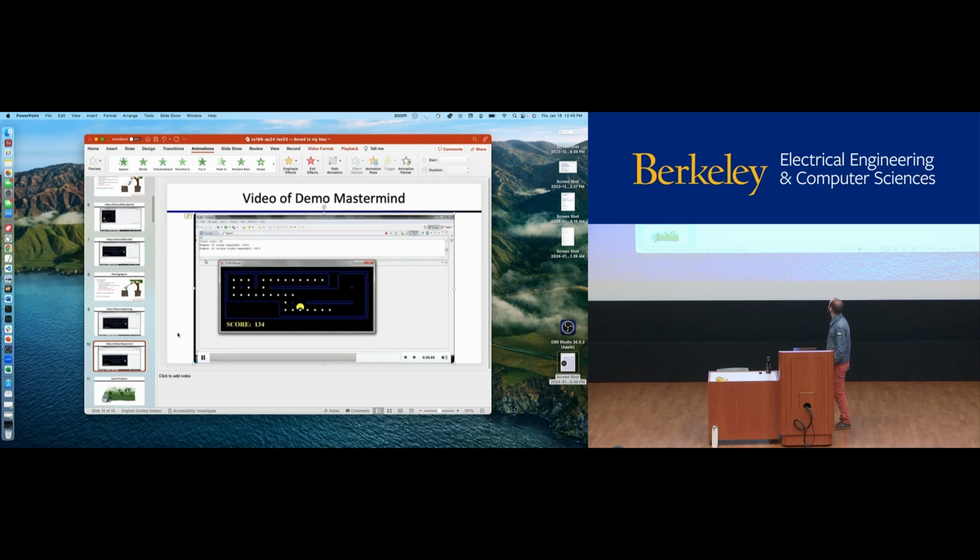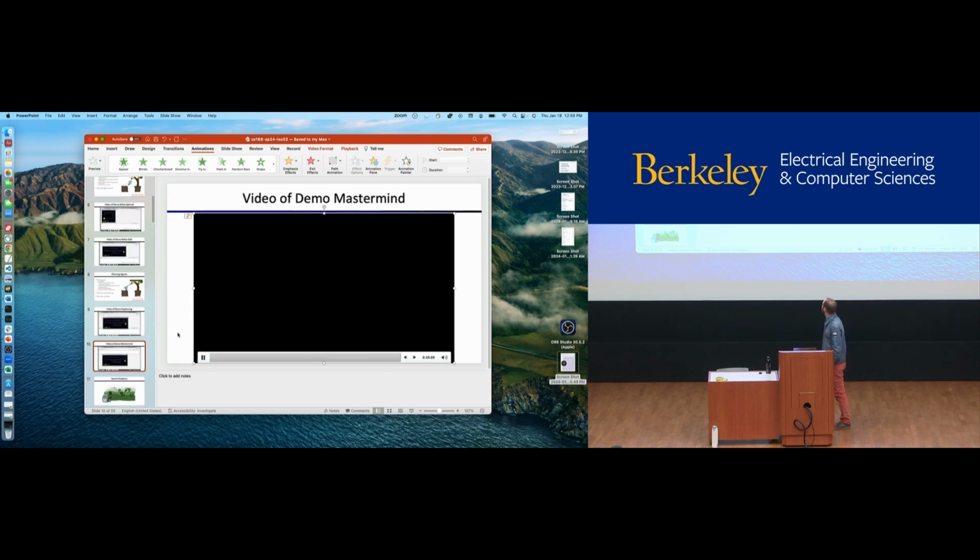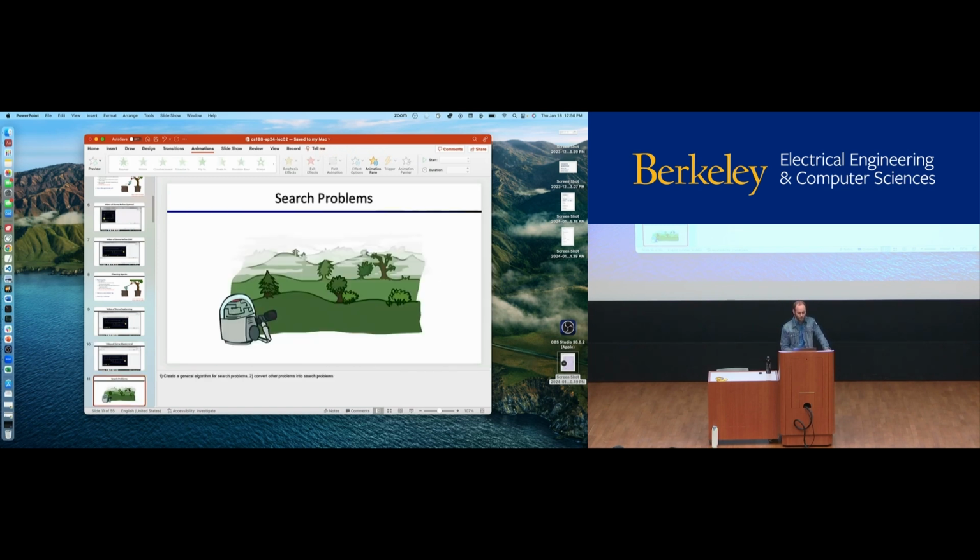Okay, it's figured out the best way to eat all the pellets in the quickest way possible. So we're going to talk first about how to search in this way, how you could write the code for that. Okay, now I'm going to go back to presenter mode.